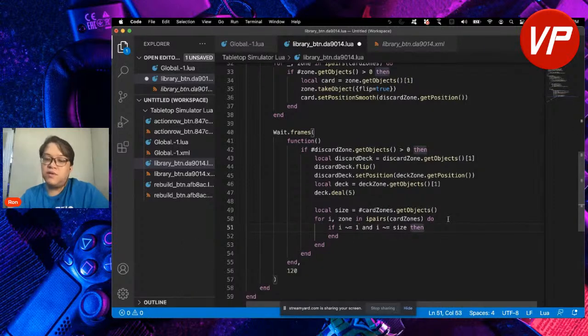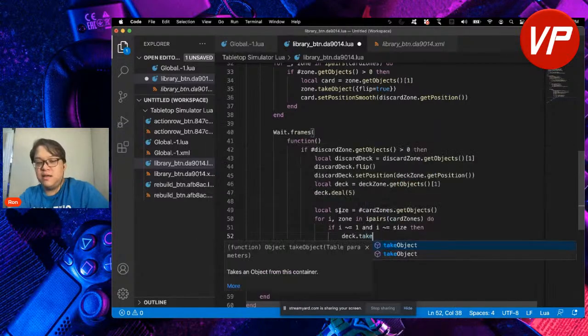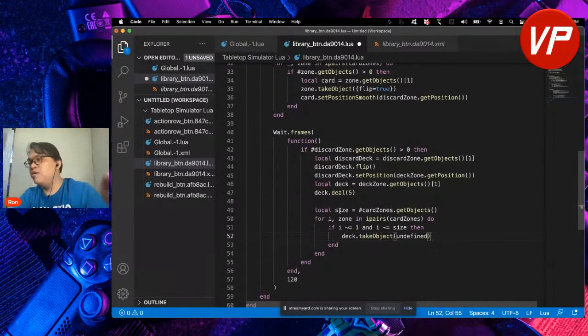If it's not the first or the last, you can take a card from the deck, take object. So again, as I mentioned before, when you take from an object from a group, it's just gonna take one, and so we're gonna flip. So it's from the deck, so we want it to flip.